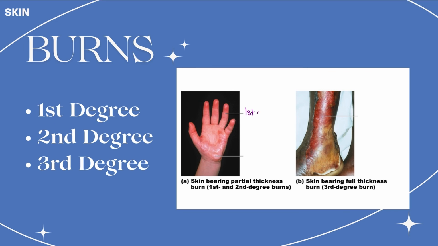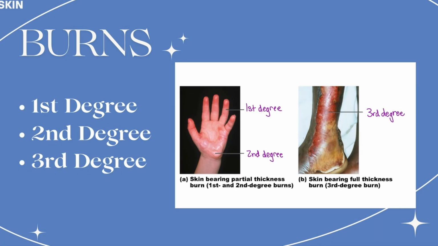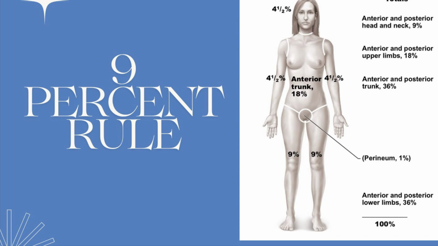First-degree burns are the least severe and have damage only to the epidermal layer. Second-degree burns have damage to the epidermal and upper dermal skin. The third-degree burns are the entire thickness of the skin, and these can be life-threatening. The rule of nines is used to determine the estimated volume of fluid loss by breaking the body up into 11 different areas, each taking up 9% of the body.